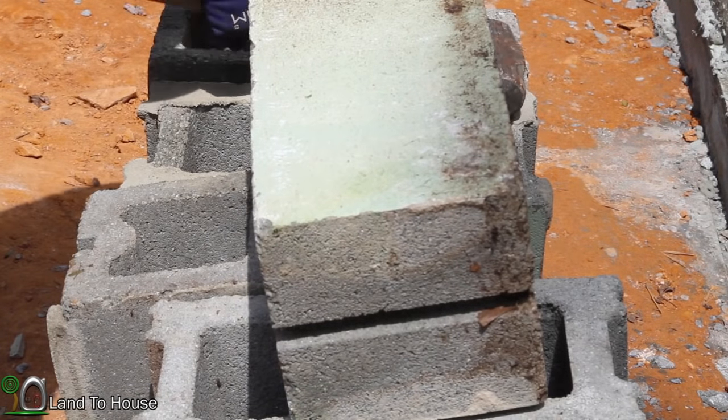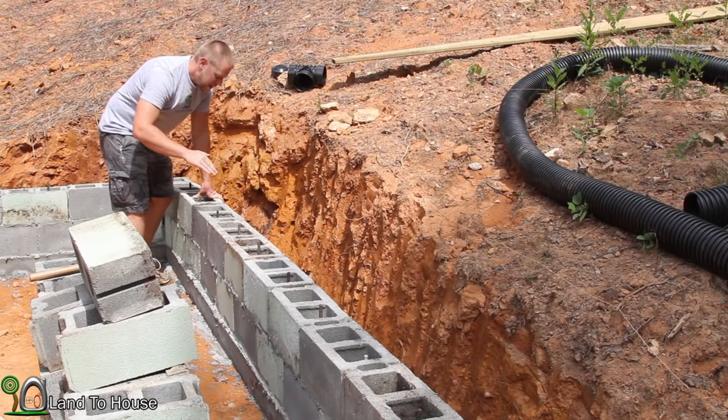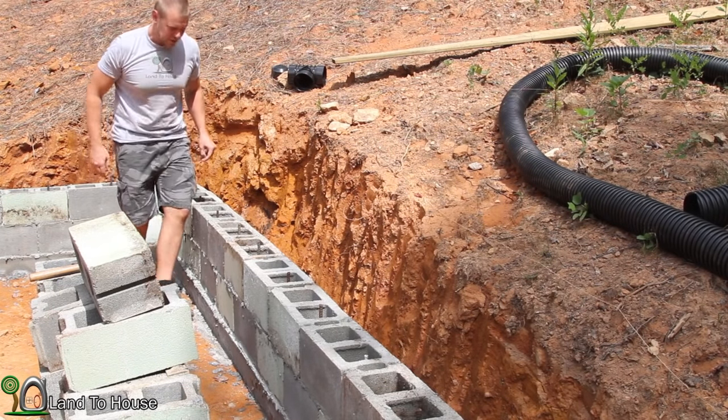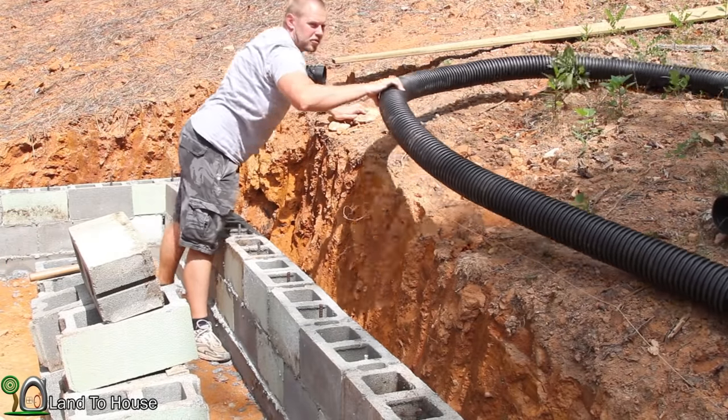That one's done. I have two full rows of blocks done, and I figure before I get too much higher, I better install this drain pipe so I can still reach it. So I'm gonna just pull this down into the trench here.